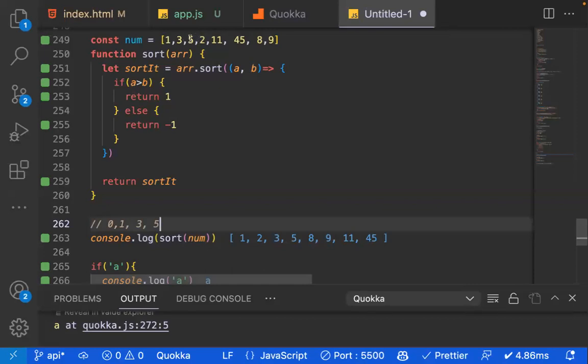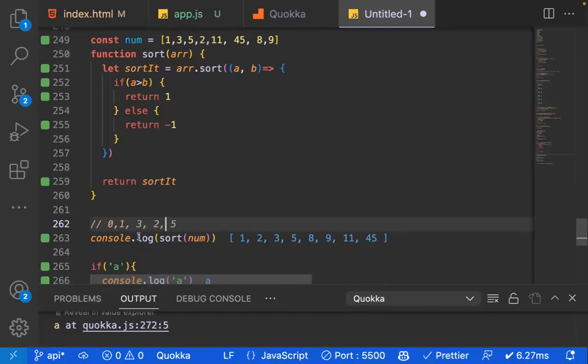Is 2 greater than 5? Yes, it is greater than 5. So we are going to bring 2 here first, because it's going to minus 1, remember. Initially 2 is here, but because 5 is greater than 2, sorry, I'm checking from the first one to the last one. Because 5 is greater than 2, then 2 will come here. This is 2 and this is 5. So 2 will always minus 1. So we take 2 away from here and add it here. That's minus 1.